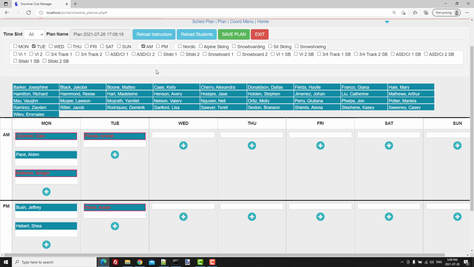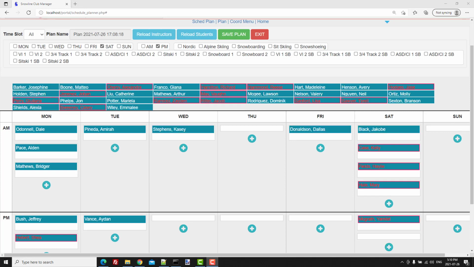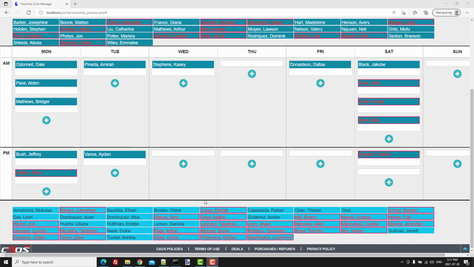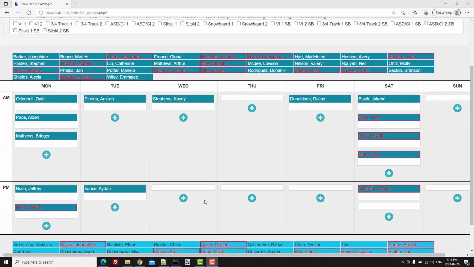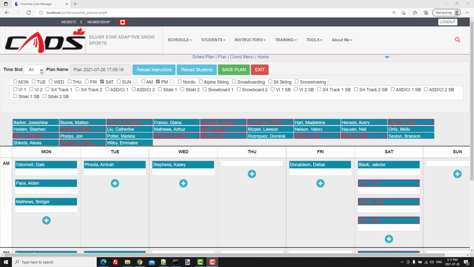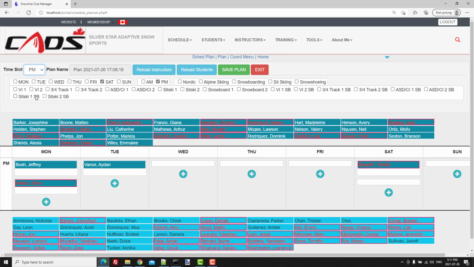Traditionally you would go through and assign instructors to all of these people and then let your instructors know what's what. But we are going to go ahead and fill this out. As I'm filling in my schedule, I'm running out of space down here on my screen. I can scroll, but that would get a little tedious if AM is too big. So you can just say, show me the morning or show me the afternoon, and then I'll go ahead and finish that.